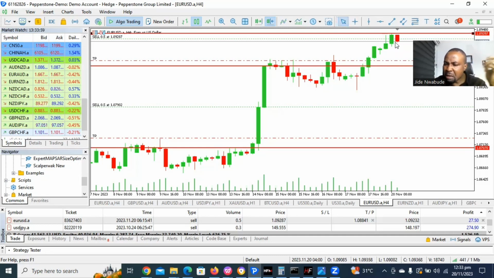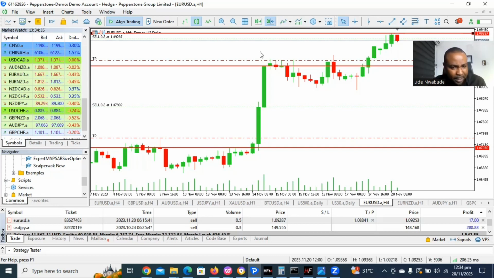Now, will this continue? Maybe price can continue to drop down, and that's why you see my pending order. Of course, the pending order I have here has triggered, is already in profit and could continue to be in profit. However, it could be a little pullback and price will continue to go up to form the head and shoulder pattern as we have seen earlier. Now, I'm seeing one opportunity, the head and shoulder pattern, but again, I'm seeing a resistance before me. Which one should I respect? I'm respecting the immediate one I'm seeing, which is the resistance I'm looking at.